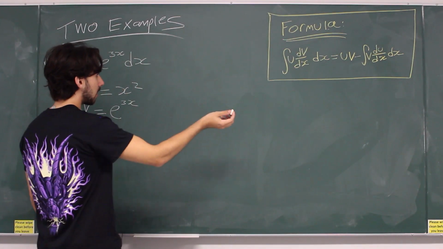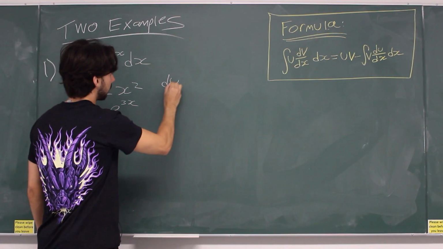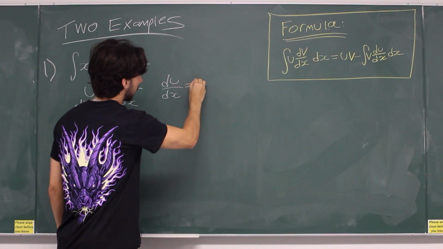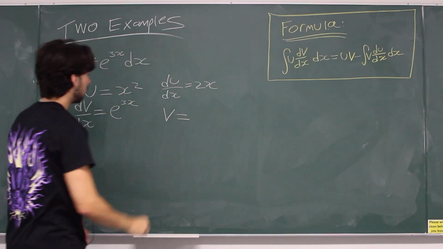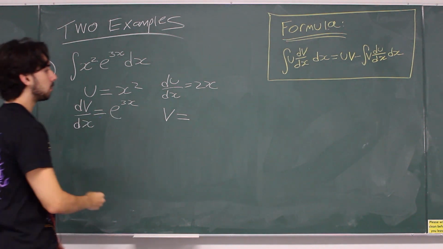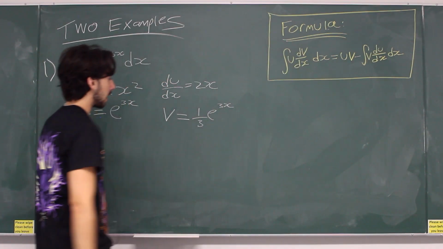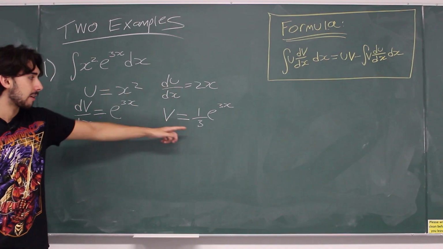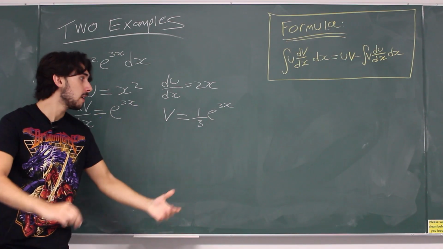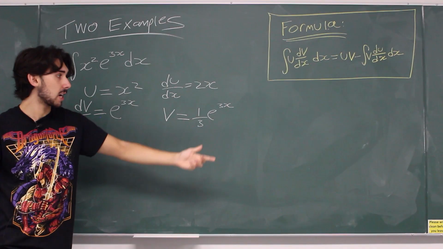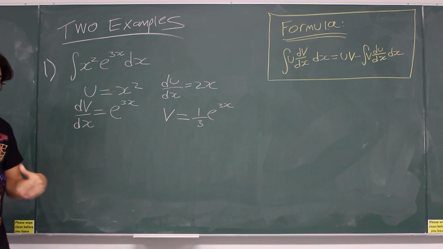We're then going to do the normal stuff, so we just need to find what du dx is, and we need to find what v is. So du dx is 2x, just by differentiating that, and for v, we need to use the chain rule to integrate e to the 3x. That would be a third e to the 3x. Or I guess I should say the reverse chain rule. The reason we have a third there is because when you differentiate e to the 3x, a 3 comes down, and so when a third e to the 3x is differentiated, the 3 will pop down, 3 over 3 is the number 1, and we get back to where we were. That's the logic.